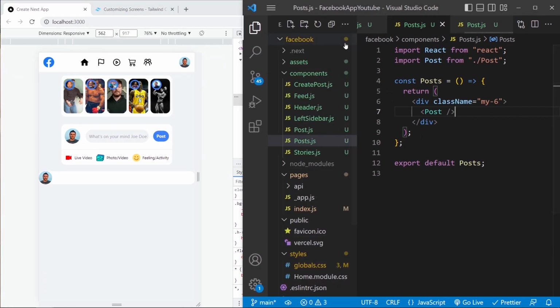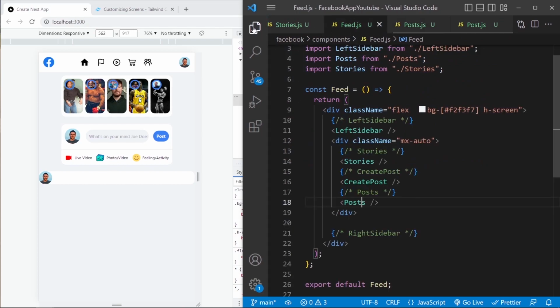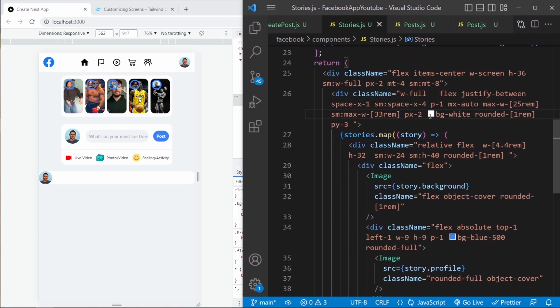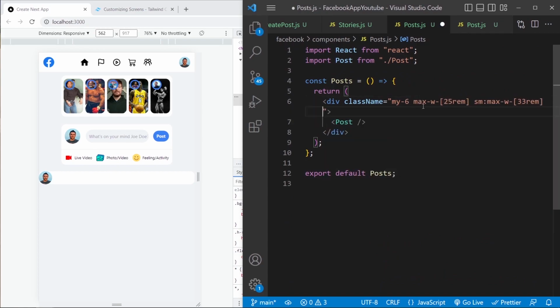So to do this, we are gonna copy something from the stories. So let's take this max width of 25, took that. So in posts, we want to say this and save.